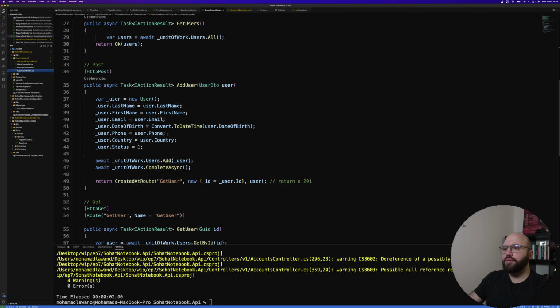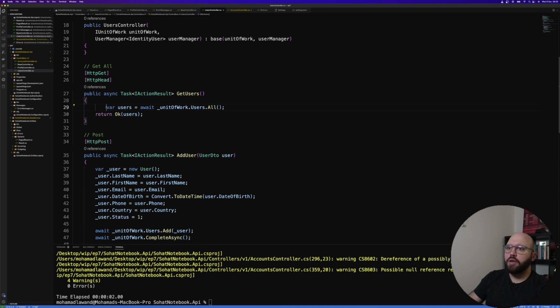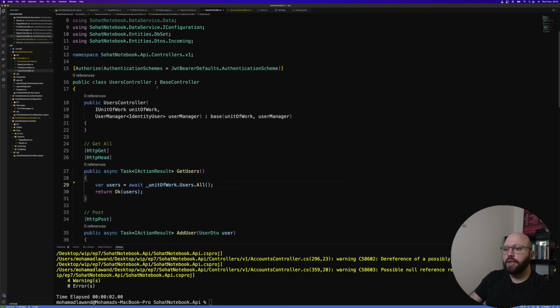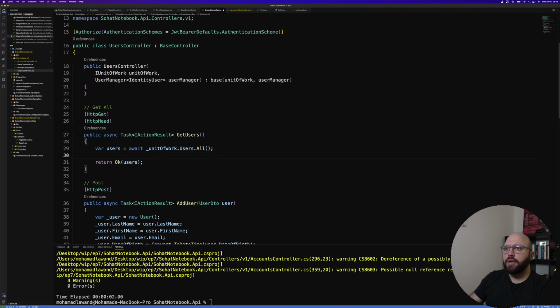Now that we have done this for this one, let us update the user controller with the same return types and the same error handling. So let us start first with the get users. In order for us to get the users, what we're going to be adding is, here it is going to be returning a list of users. So let us fix this.